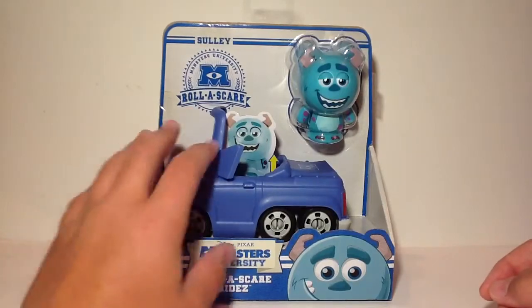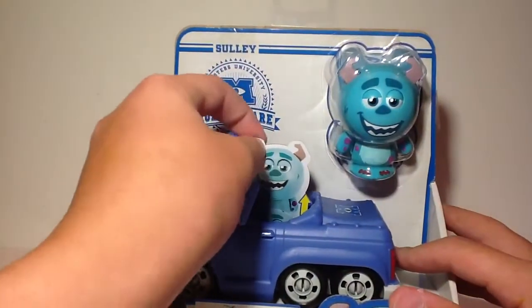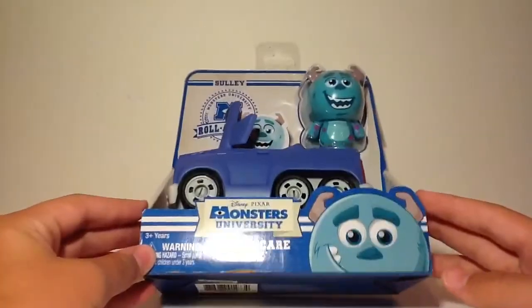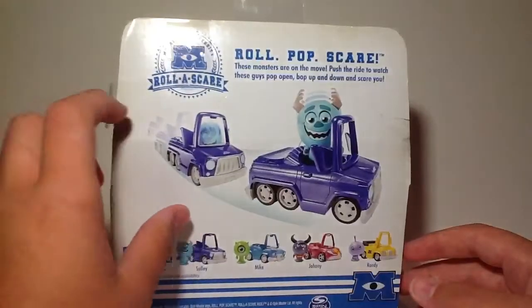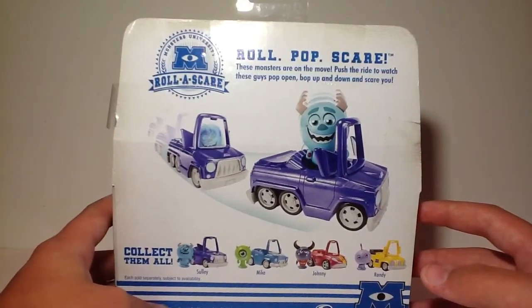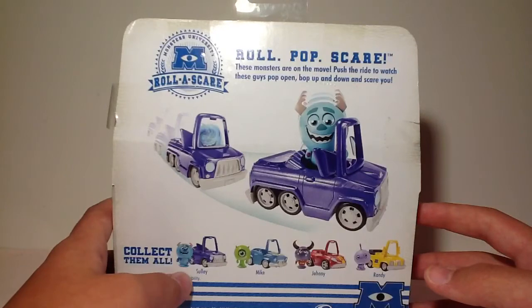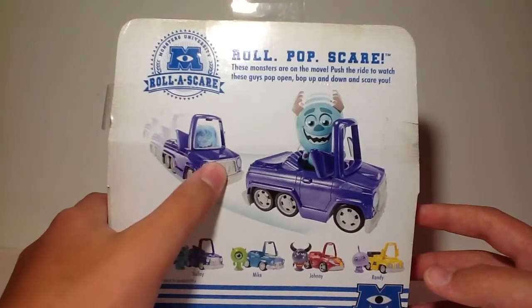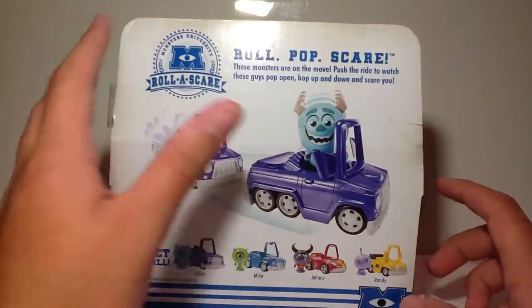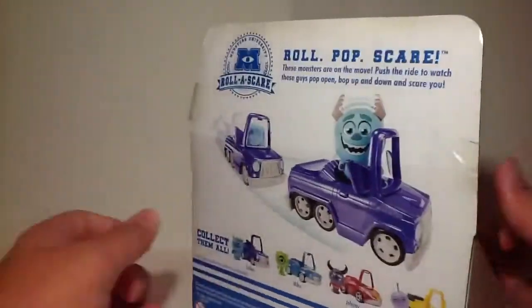You can see Roller Scare Rides, Sully's car right here, and the Sully figure right there. Little cardboard insert in there. You can see Sully popping his head up. Flip it around in the back: Roll, Pop, Scare. These monsters are on the move. Push the ride to watch these guys pop open and bop up and down and scare you. So they start as a ball, they roll around, and they pop up when the magnet hits. Collect them all: Sully, Mike, Johnny, and Randy.